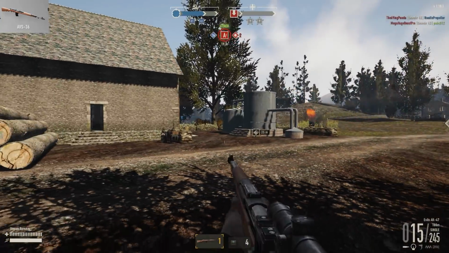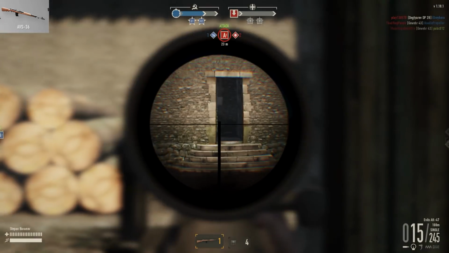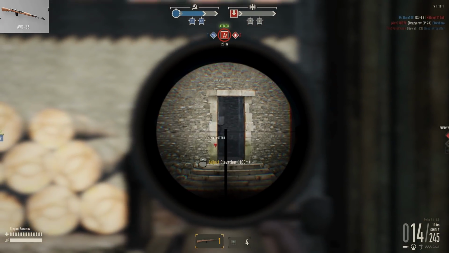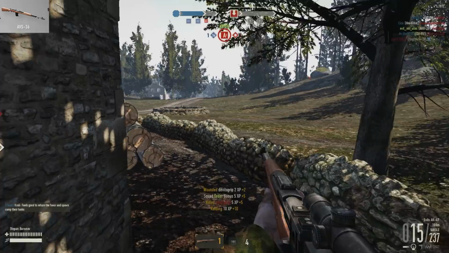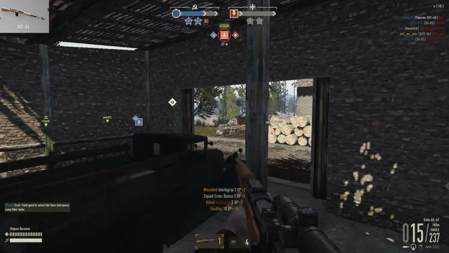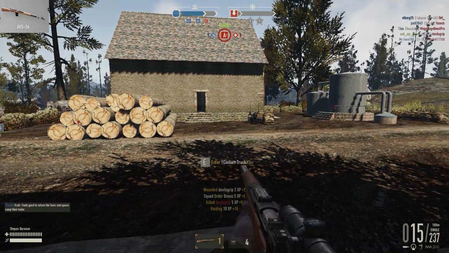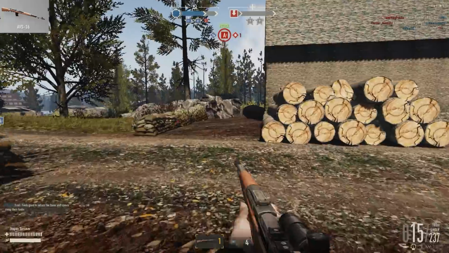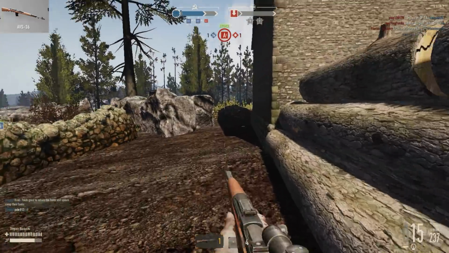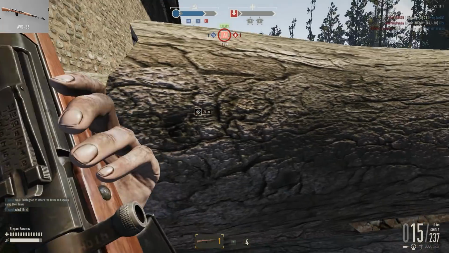And finally, for the ARs, we have the AVS. This is the strongest assault rifle. The drawback is its 15 round mag and its slow reload, although it does have a bit of recoil with more mods on it. But that's only if you choose to put more mods on it.